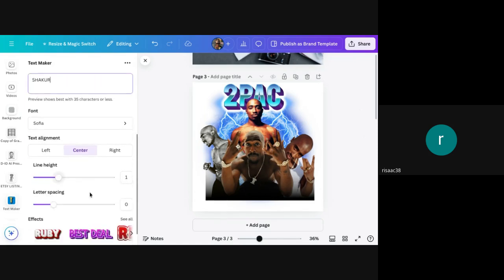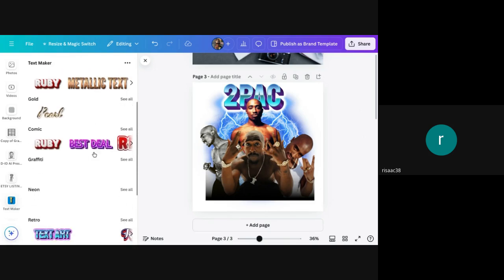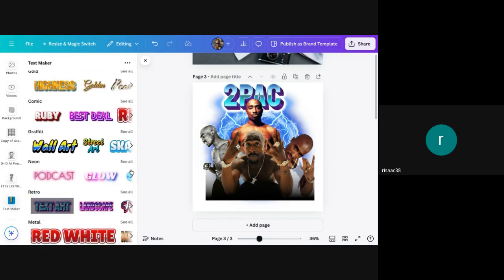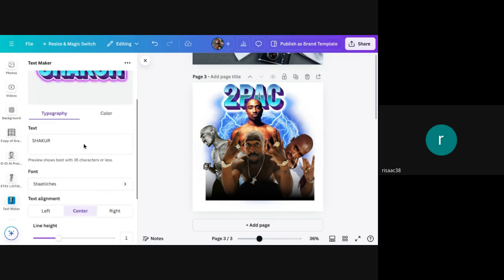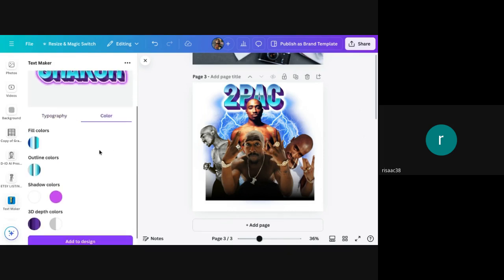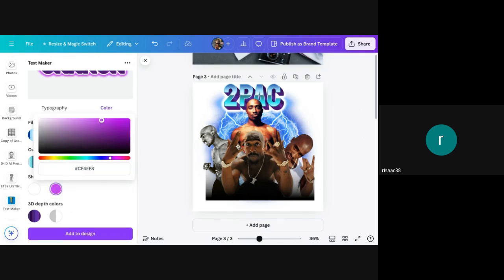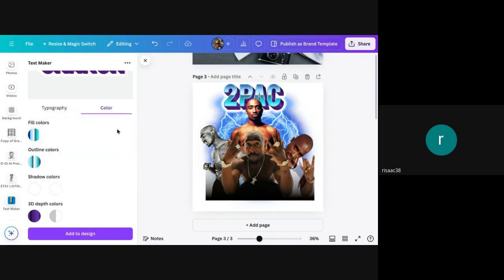All right. And then I'm going to go back to effects and I'm going to get the same text art. All right. And then the color, I want to take this purple color off and I want to just change it to white. And I take it all the way to the left-hand side and now it's white.